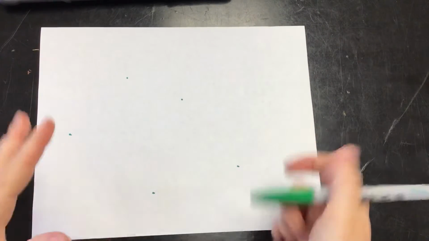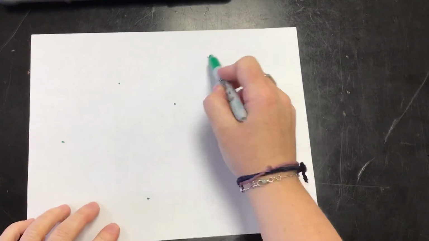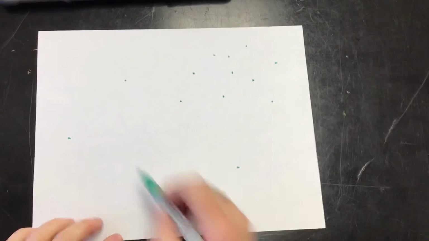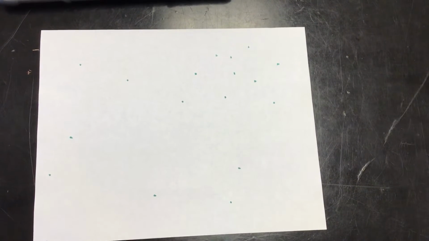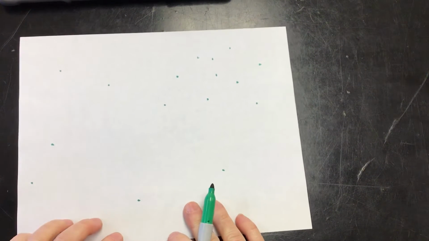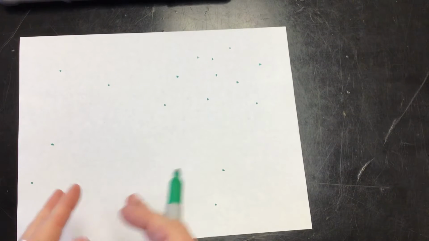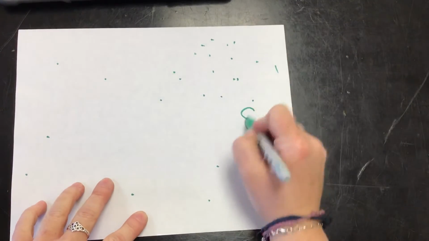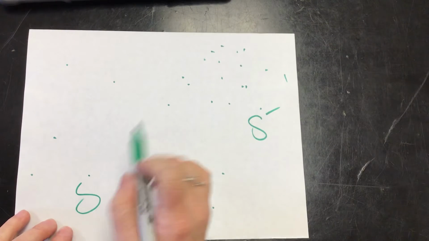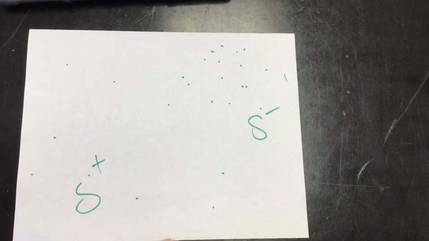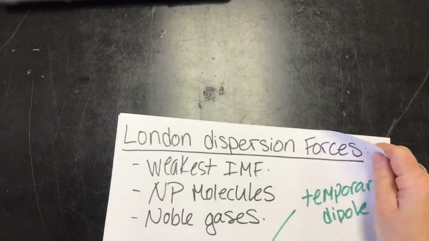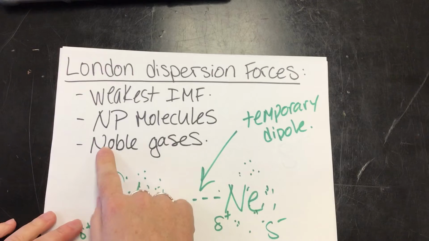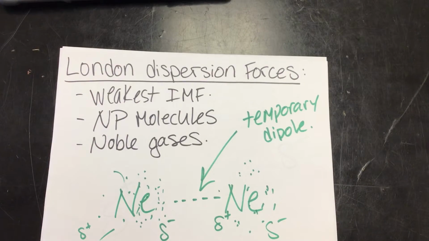Now, if we think about how you're going to scatter and run around the gym and you're constantly moving, when that teacher says stop, some people might be super clumped up, while other people could be all over the place. This is very similar to electrons in an atom or in a noble gas or a nonpolar covalent molecule, where those electrons are just moving around, and then by chance, they could all end up on one side of the molecule, creating a temporary dipole, and then by default, the other side becomes positive. But again, because it's temporary, this is the weakest intermolecular force that exists.